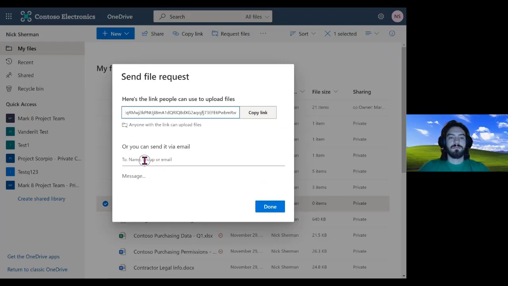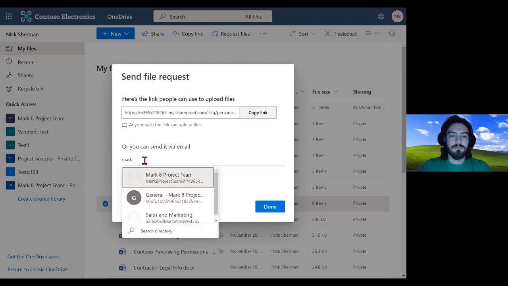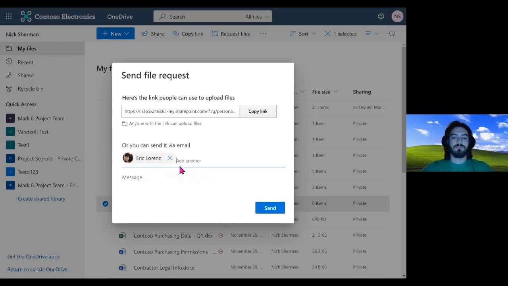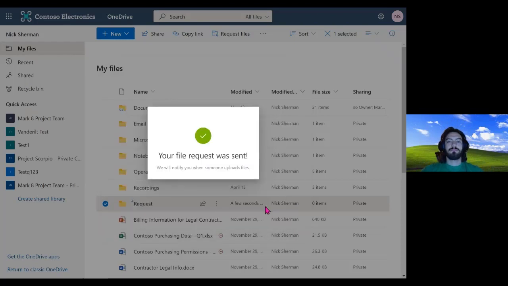and then you type in the emails or the group email. If it's a 365 group with the people you need, you can add that, and then it'll send the email to all of those people to submit that file. When they submit the file you're asking for, all those files will show up inside of that folder. I did want to point that out right before we switched up to the next section of the training.